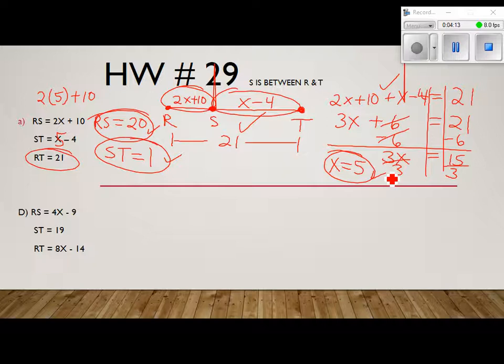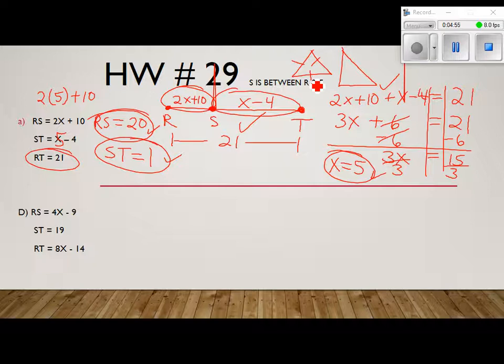I guarantee at some point throughout the year I'll tell you to draw a triangle. And you'll draw a triangle, and it'll either be that triangle or it'll be this triangle. It'll be one of those two triangles. Did I tell you to draw a right triangle? No. Did I tell you to draw an equilateral triangle? No, you said no. I said draw a triangle. So when I do that and Dawson says, oh, I know all 3 sides are the same length because it's equilateral, I didn't tell him to draw an equilateral triangle. So don't go by the picture, go by the information that you know for this whole class, all the way through the year.